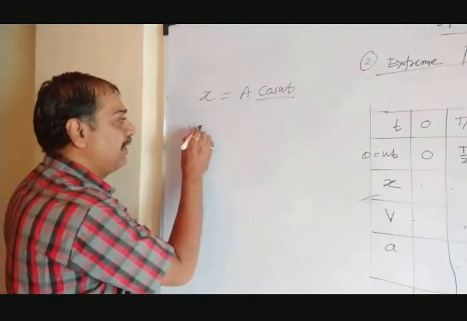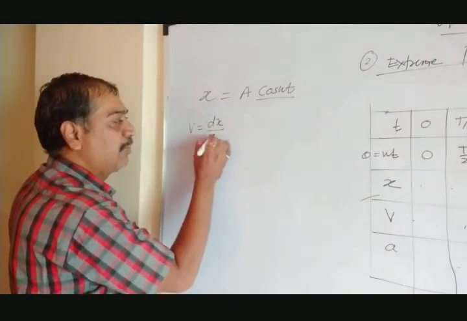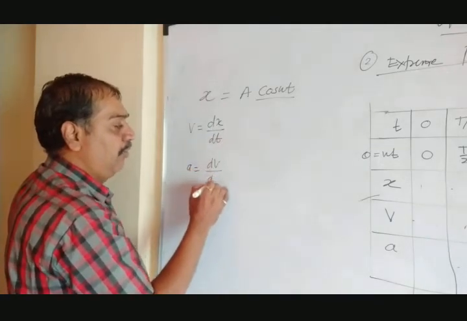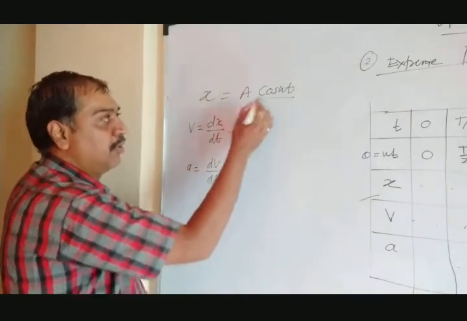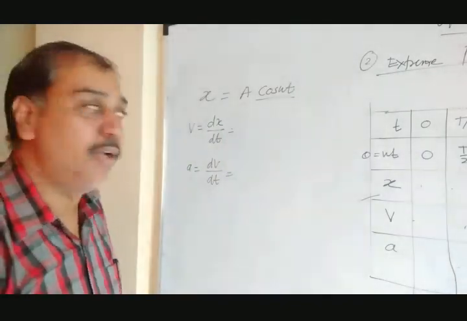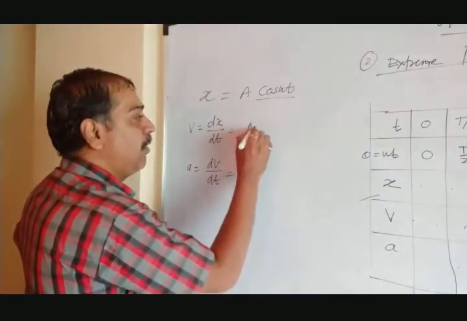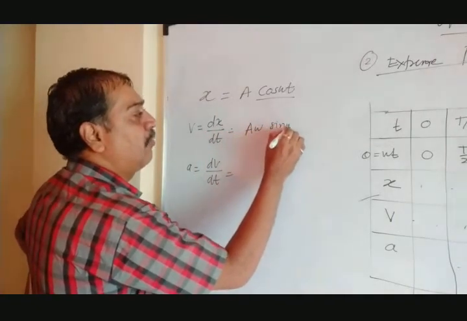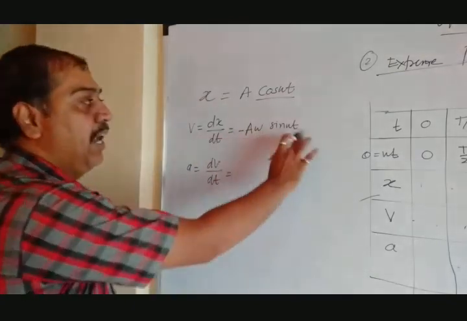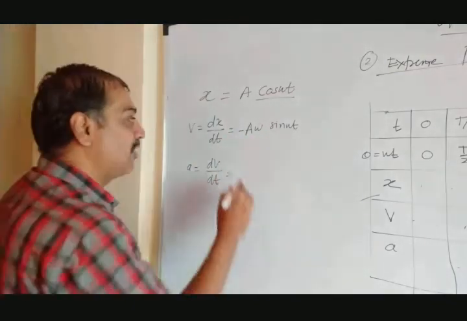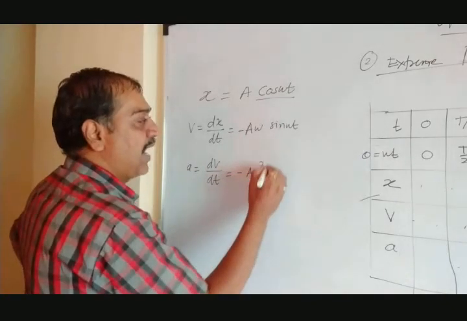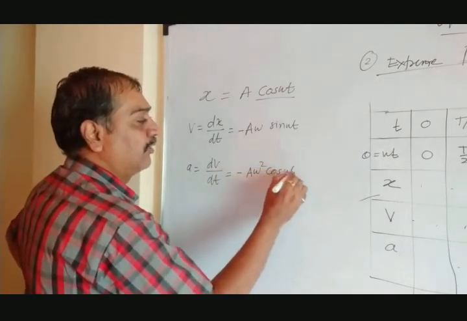Find out the velocity, rate of change of displacement with respect to time. Find out the acceleration, rate of change of velocity with respect to time. So what is the derivative of cos omega t? It is minus sin omega t into omega. So it would be a omega sine of omega t with a minus sign. What is the derivative of a omega sine omega t? It is a cos omega t with a minus sign. Minus a omega square, sine becomes cos omega t.